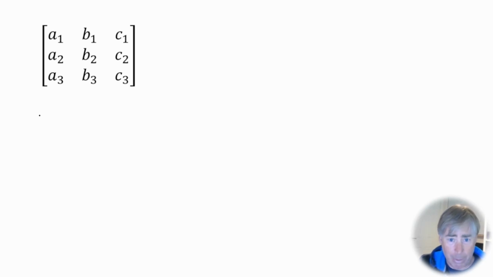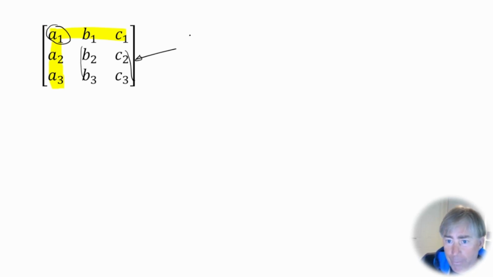So I'm going to take our generic matrix, which has the elements A1, B1, C1 and so on. Okay, and this is how I would tackle this problem. I would highlight the first row and the first column. Actually you can do any set of rows and columns, but the first row and the first column is the way I would start this process. And then I would circle the intersect, which is element A1, and then I'd put two vertical lines around these elements here, which actually denotes the determinant of that minor matrix.